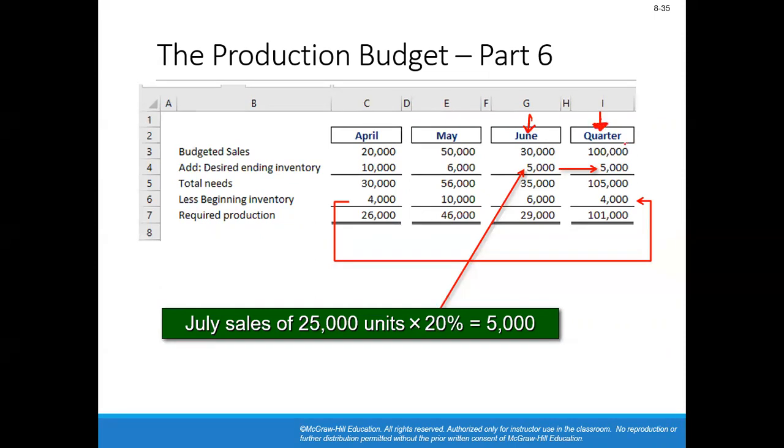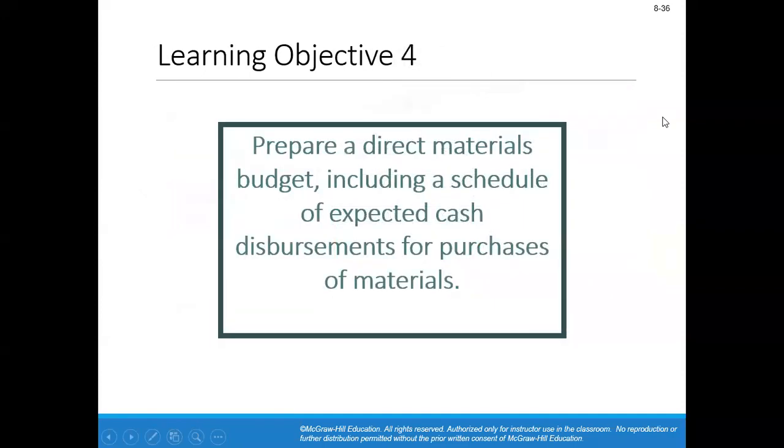So what mistake you will make in the exam is that you will think of this quarter as a following month. So you take 20% of this 100,000 and put 20,000 here. But what should be here? 20% sales of which month? 20% sales of the month July, which is given in the beginning of our question. So from there, we have this 20%.